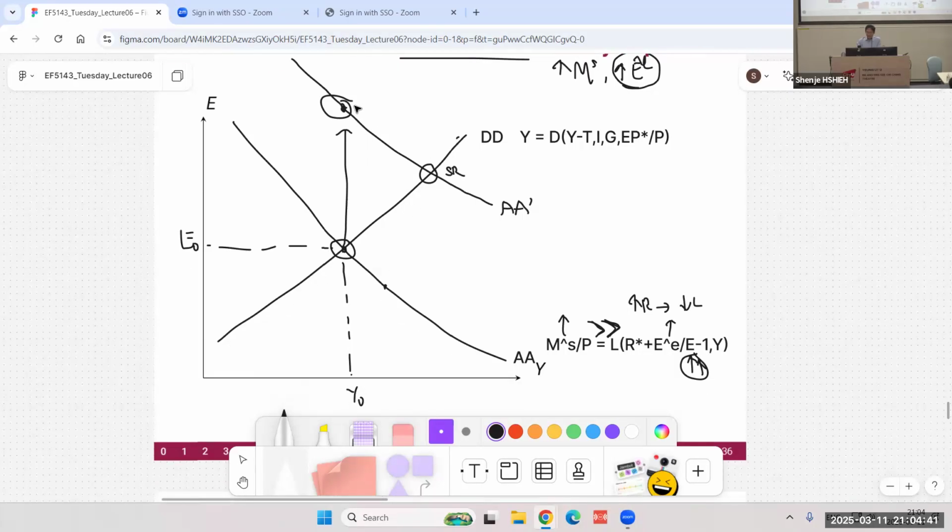But if this E is higher than E naught, that means the Q has increased for this output, and demand has increased. And so eventually we should expect the Y to increase. So we're moving along the AA schedule, and as Y increases, E is going to decrease, because of the negative relationship between E and Y on the AA schedule. And so in the short run, we move from this point all the way down to this point here. That's the same mechanism I just explained in the temporary case.